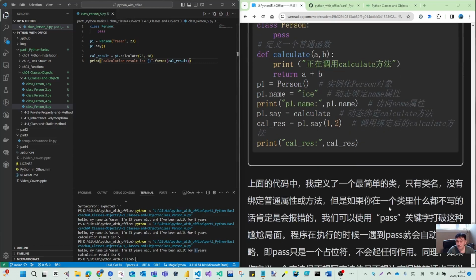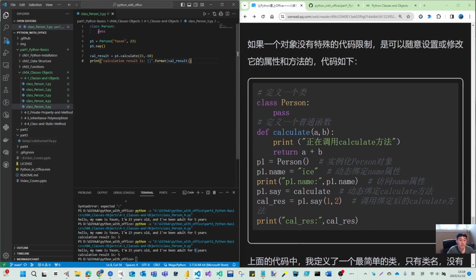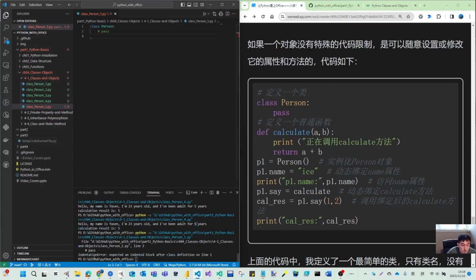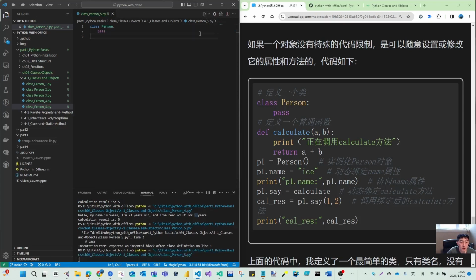So class is the keyword. If you don't have this, let me see. So here, let's remove all the things. You just give our person, then you have 'expected an indented block after class definition on line 1'. So it must be waiting for something. So now if you give a pass, it's just our dummy part. It just prevents the error from popping up.